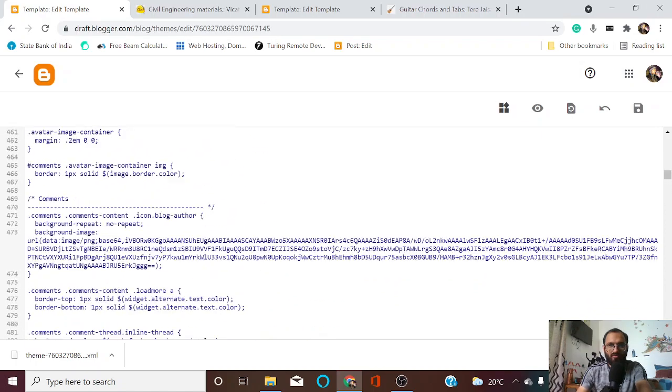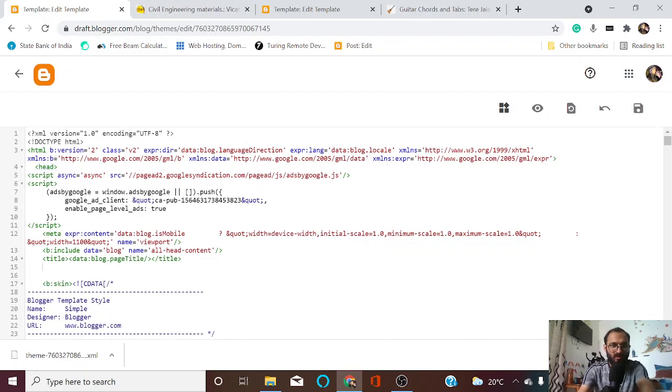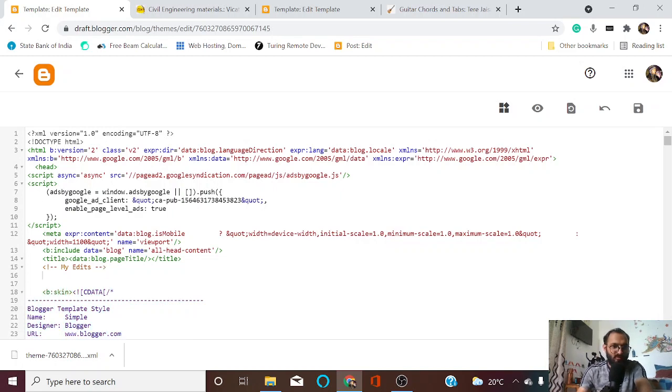So you have to include this Bootstrap link within these two, the starting head tag and the ending head tag. Better you do it somewhere here near the title, just in case you want to access it or edit it in future. And it is a good practice to put a comment tag here and write like this, "my edits". Okay, this is a comment. In XML you can write comments like this, so it separates the other code from your code.